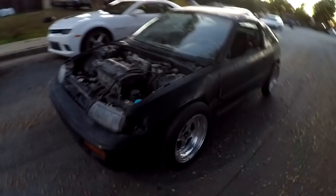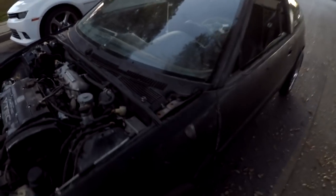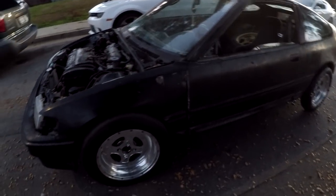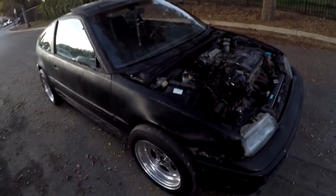So I just went for my first drive. The car is really solid. The suspension is really solid. It's a little bit lower on this side than it is on the driver's side. But there's nothing else I can do because everything is already preloaded and I cannot adjust it. I did a quick 1-2 pull. I don't know if you guys can see that track, the faint track on the floor. Not these two right here.